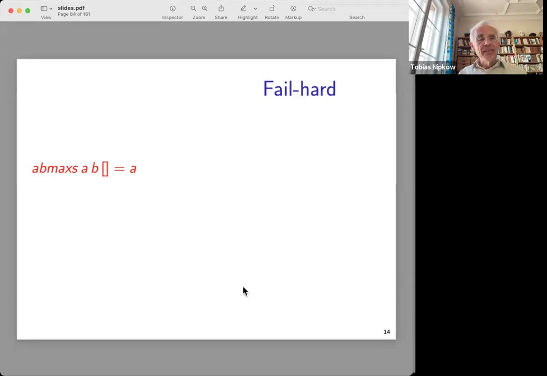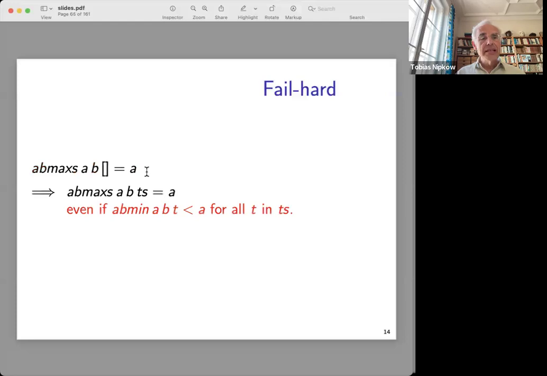Because it says that if you get to the end, that's a defining equation I hadn't shown you yet. I'd only shown you defining equations for the evaluation of the children when there is at least one more child. But if there's no more child, then our version of alpha beta pruning, called the fail hard version, just returns the lower bound.